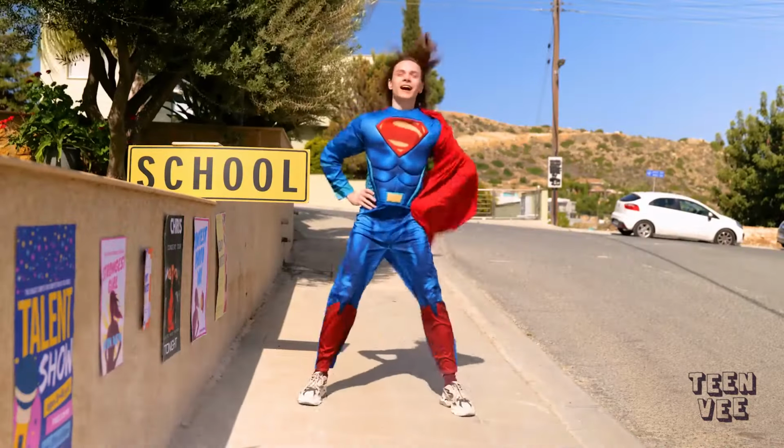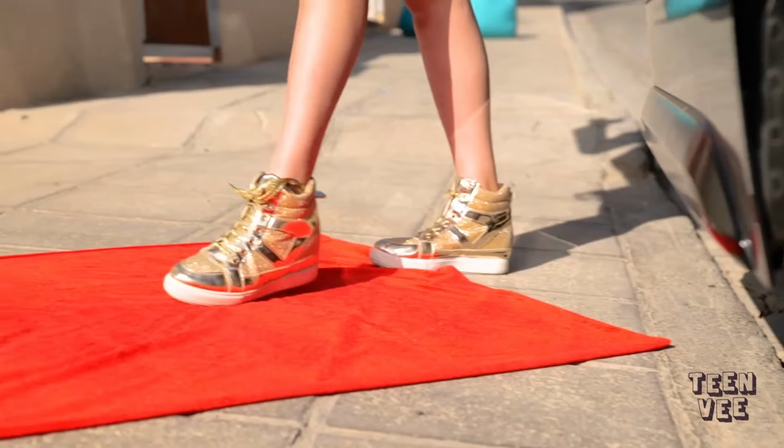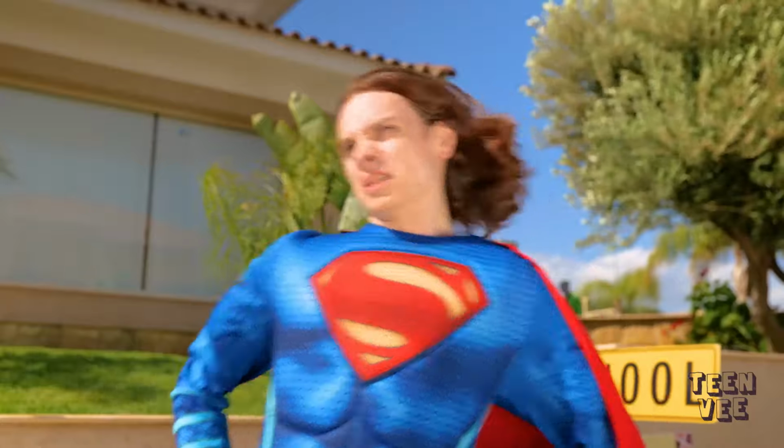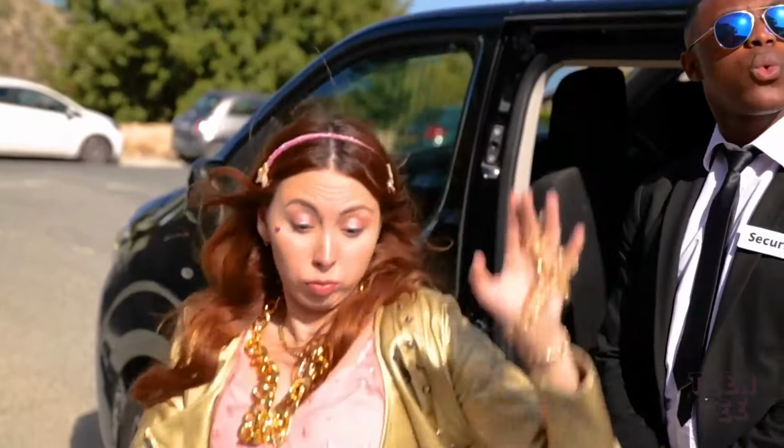Time for school. Ha! Who needs the bus? We've arrived, Miss Casey. Oh, red carpet. Perfect. It's about time the school made an effort. I have a reputation to keep, you know. My cape is stuck. I'll give it a pull. Ouch! My face! I need to change. That's better. Let me help you. Huh? No way! Let's go! Phew! That was close. It's from the latest collection.